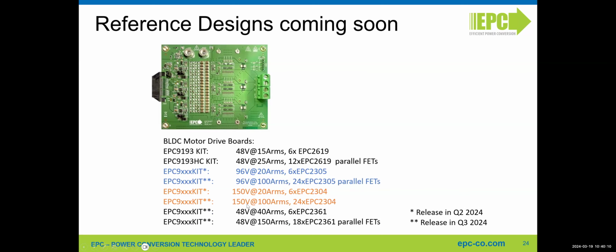And in the future, we'll be releasing also a revised version of our EPC9194 and EPC9186 with the 100 volt Gen 6 EPC2361. For your information, the EPC2361 is a 100 volt device, less than 1 milliohm typical RDS-on. I think it's the smallest device in the world that can exhibit such capability.